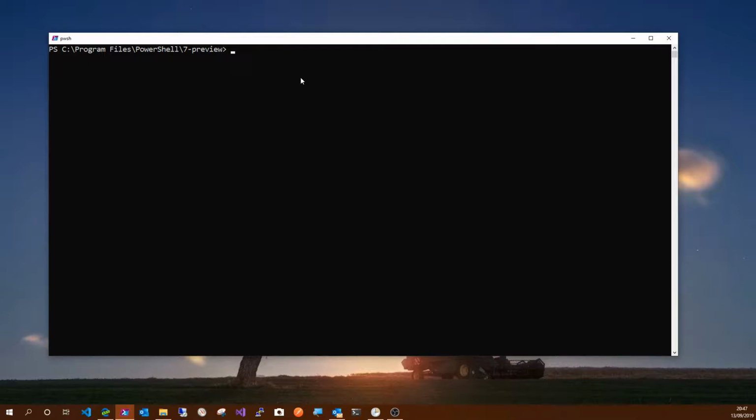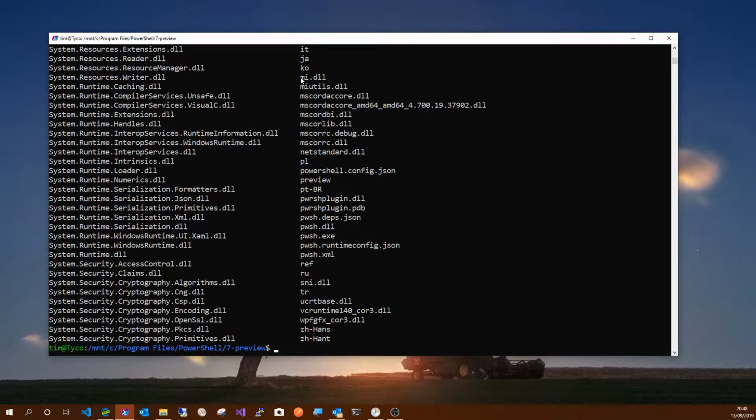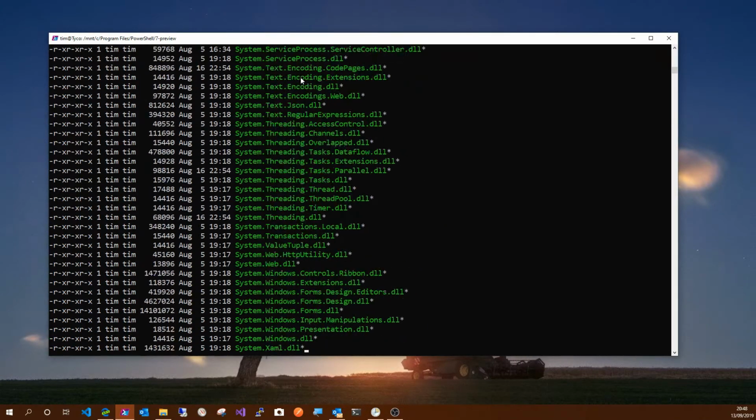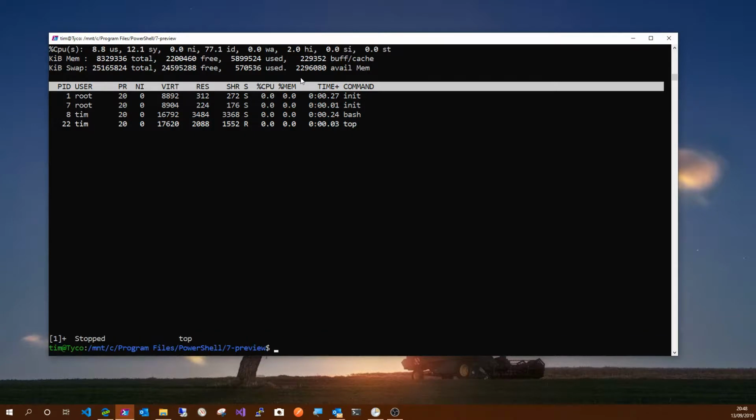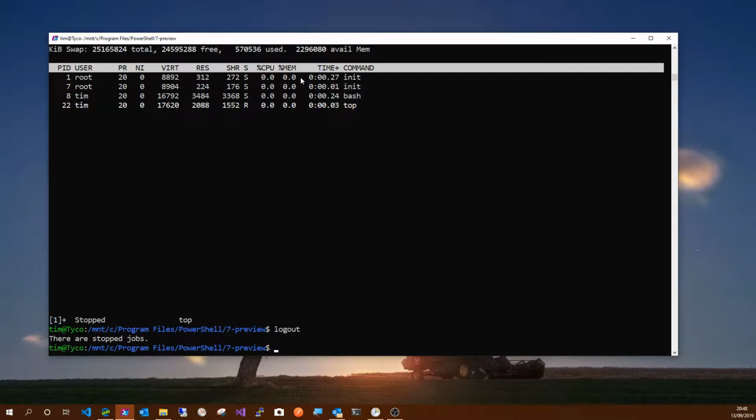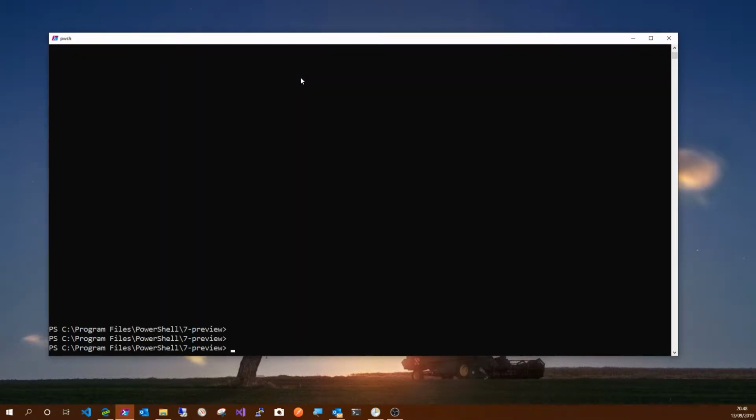This would work in regular PowerShell, but I happen to be trying out PowerShell Core. So if I want to do something in Linux, I can just go in here and type bash to get the bash shell up, and that's running in Linux on Windows. That's insane. Think about that. So this is actually a proper Linux prompt. You can do Linux commands in here, and this is just crazy. And if we want to, we just Control D and that logs me out. Hang on, there are stop jobs apparently. There we go, back in PowerShell.